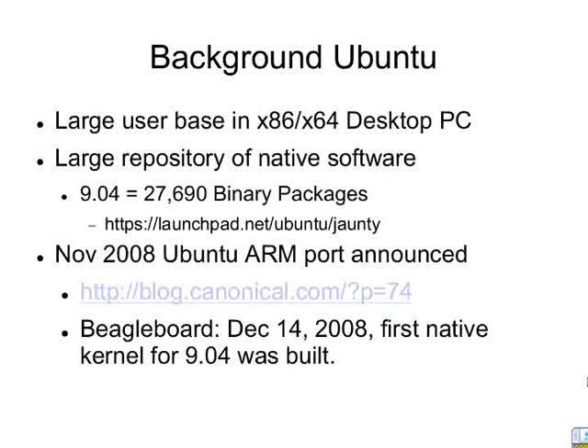Just a little bit of acronyms. In case a lot of people here know about Ubuntu and the fact that it's a large user base with large native packages built ready to go. For 9.04 there's almost 28,000 binaries available. And for the BeagleBoard it's perfect because there's tons of applications available — not all of them will run on it, but it'll still give you a bunch of options.